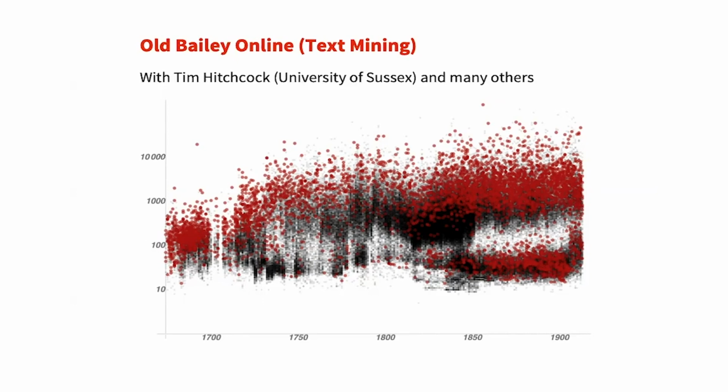Now, one of the things that's interesting about this graph is you'll notice that the trial length starts to bifurcate in the 1800s, with some trials being less than about 100 words in length, and some of them more than a couple of hundred words in length, but there are relatively few in between, so there's a split in trial length. Now, this pattern of behavior persists over more than 50 years, and until we plotted the data in this form, no one had observed that it was there. And it reflects a number of factors, but among other things, it reflects the rise of plea bargaining in the 19th century and the rise of the guilty plea.